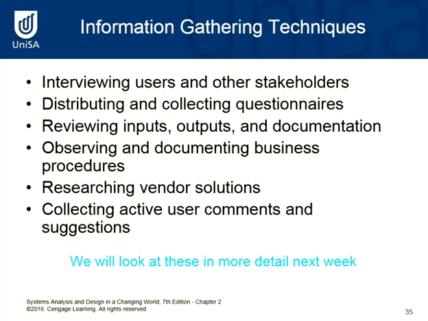But sometimes you can't get an understanding of how something's done until you watch someone do it. Researching vendor solutions. Why do you think researching vendor solutions is important? See what's out there as a systems analyst. Are you going to recommend a solution to someone without having researched what's out there? What if you don't know what's out there yourself? Find out. How do you find out? Researching vendor solutions. Okay, or asking people.